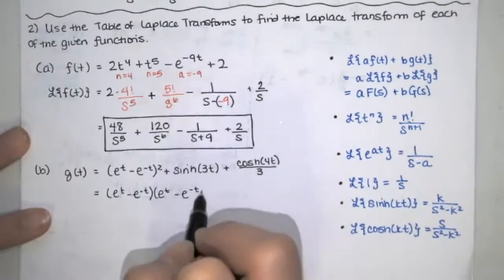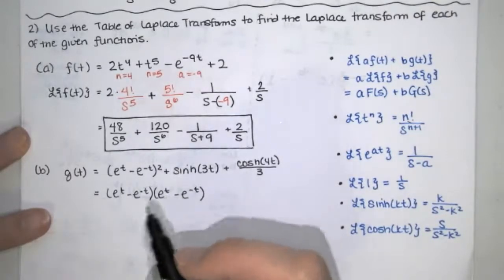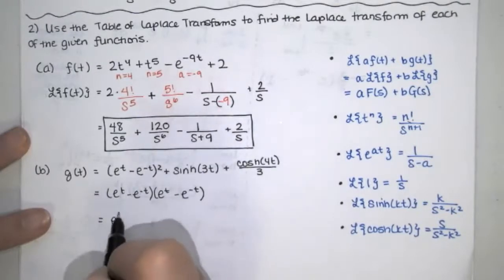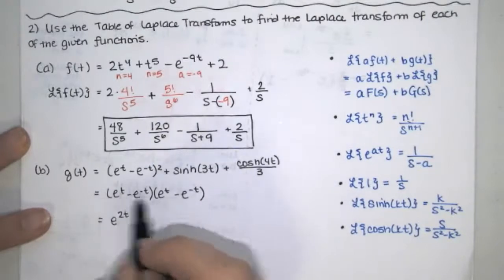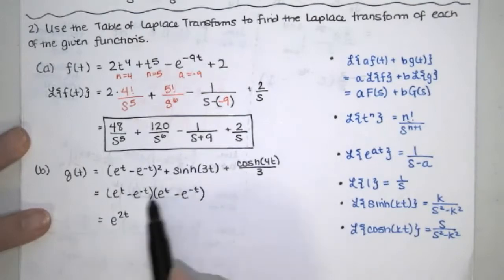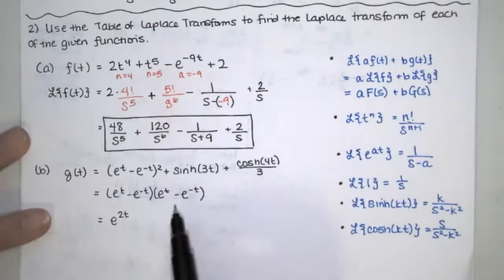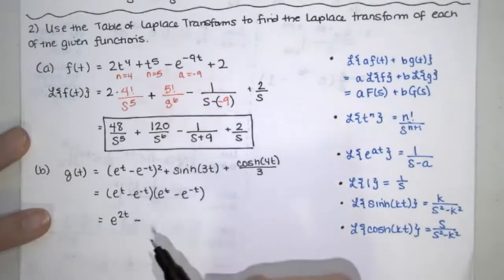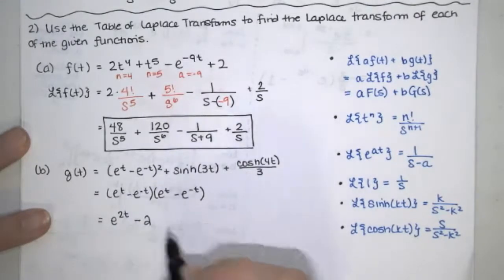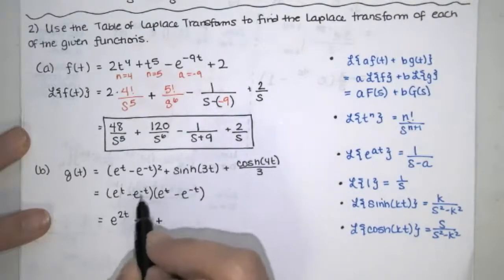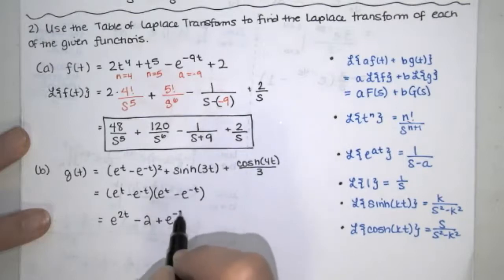or I can just use that identity for a minus b quantity squared, we're going to have first times first, it's going to be a squared. Remember with exponents, when you're multiplying them, you add the exponents. That's e to the 2t plus outer times outer, e to the t times e to the -t. When we add the exponents, it's going to be e to the 0. So we're going to have -1 times e to the 0, which is -1. Minus inner times inner is the same. It's -1 minus 1. It's going to be -2. And then last times last is a negative times a negative. That's a positive. e to the -t times e to the -t. Add the exponents and you get that.